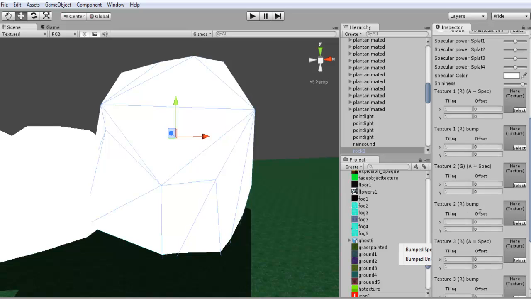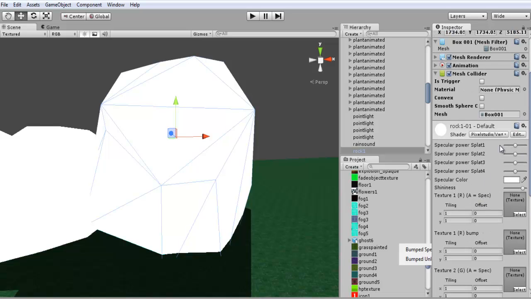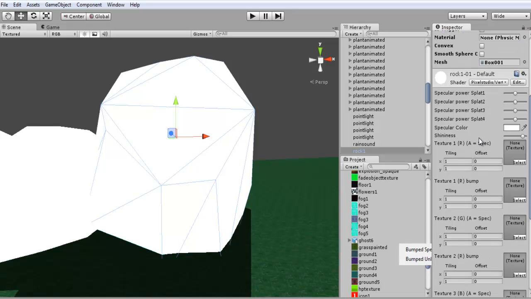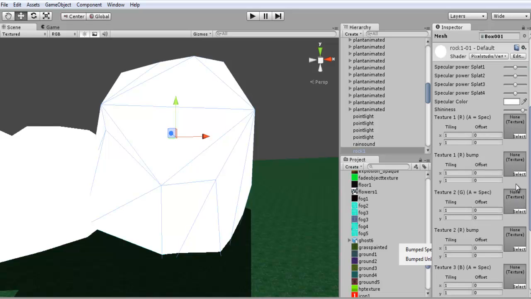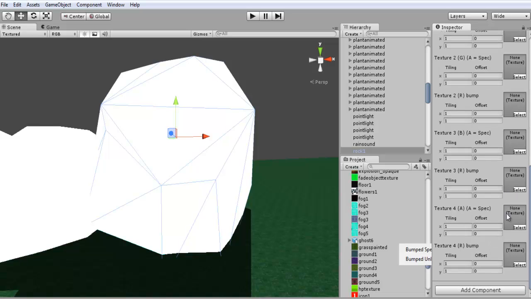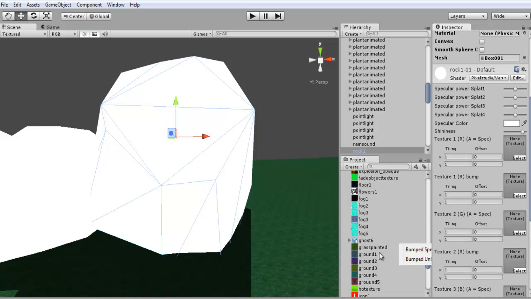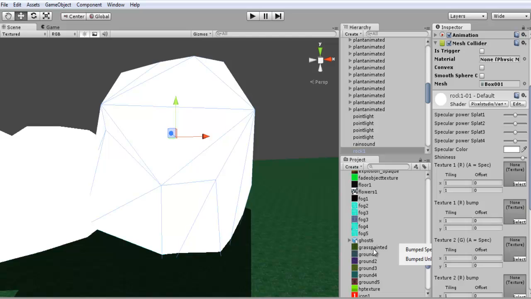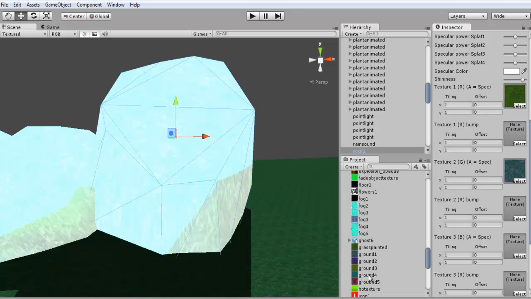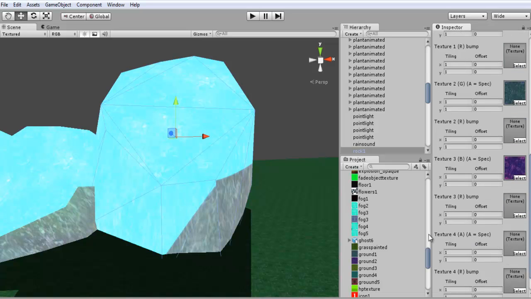Vertex Blend. Okay, now that we're in here, we have different settings, and you can change the shininess, you can adjust the values and whatnot. And then we have for each one a spec, which is just the base texture, and bump. And we have this for each one of the textures since we can use up to 4. So we're not going to worry about the bump for right now. We're just going to drag and drop random textures that we can actually use. This is just for explaining. It's probably not going to look great at all, but it's just going to give you an idea on how to set this stuff up.